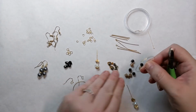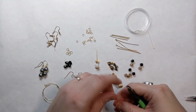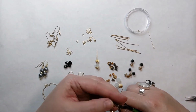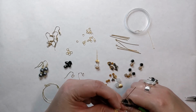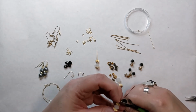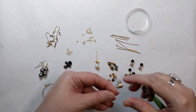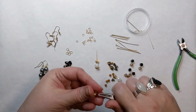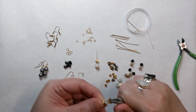I still think I'm going to use the memory wire, but I'm just not too sure what project I'm thinking of at this point. Go ahead and trim that. That's a little too much there, so I've got to make it a little closer. That extra piece goes there. That is definitely not going to be thrown away. That is enough wire to make another pair of earrings out of.